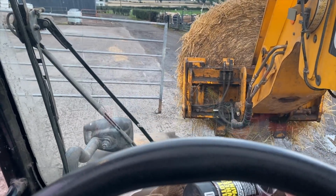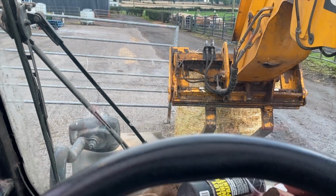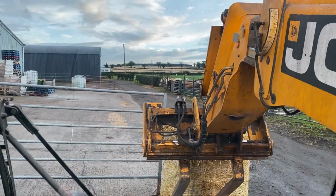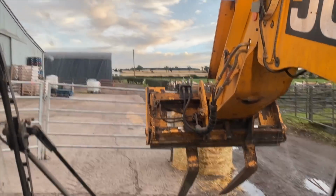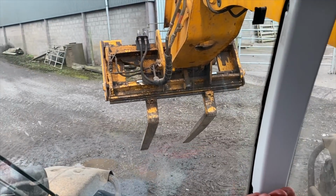Mostly ready to go for the morning, so this is just to fill a wee gap between this gate and the one that folds that way. I'll leave them open because the tatty guys are coming to lift tomorrow, so I've no idea when they're coming in, but I need to do a delivery. That delivery I need to do before they come.